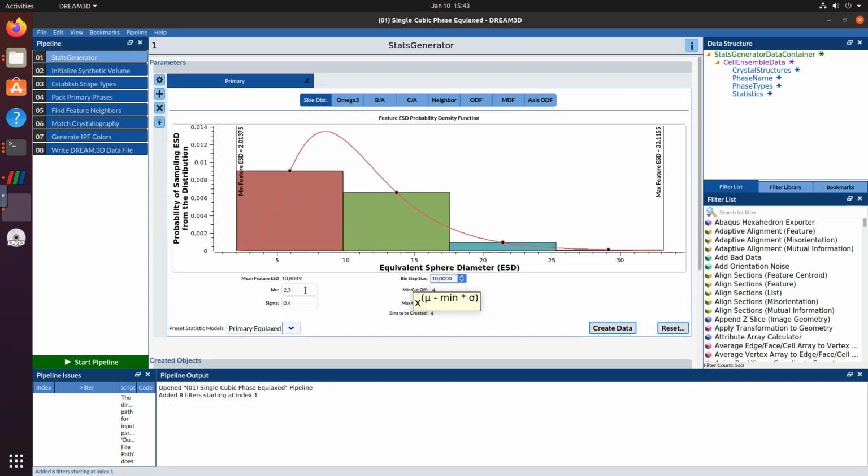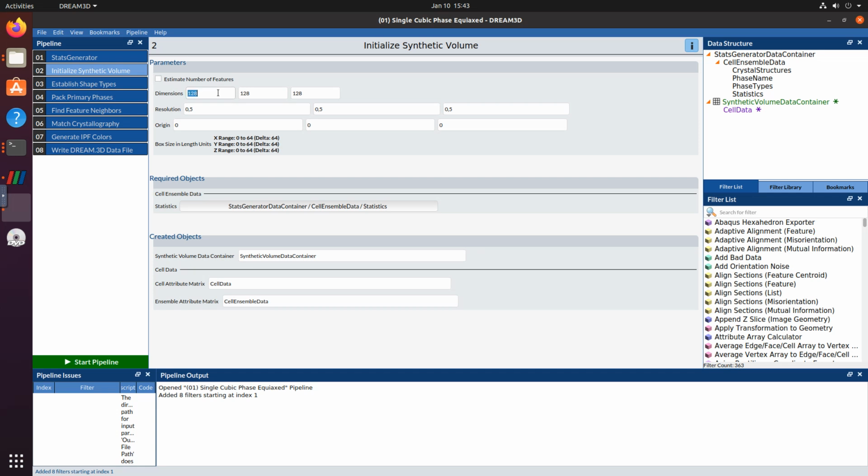phase RVE. The synthetic volume size, for example, is still 30, 30, 30, and resolution is 1, 1, 1.